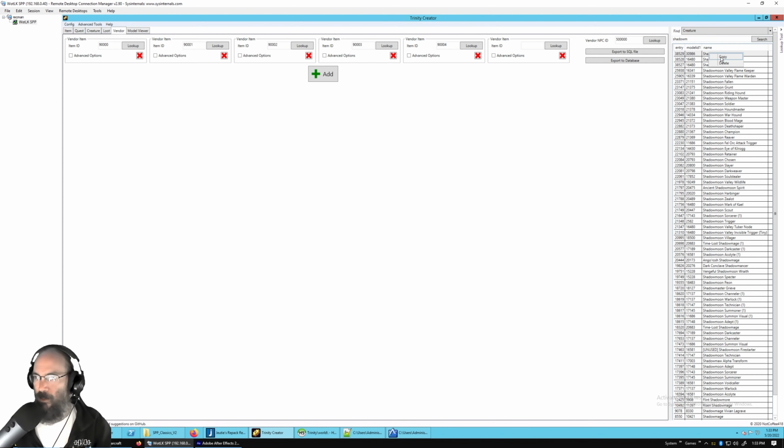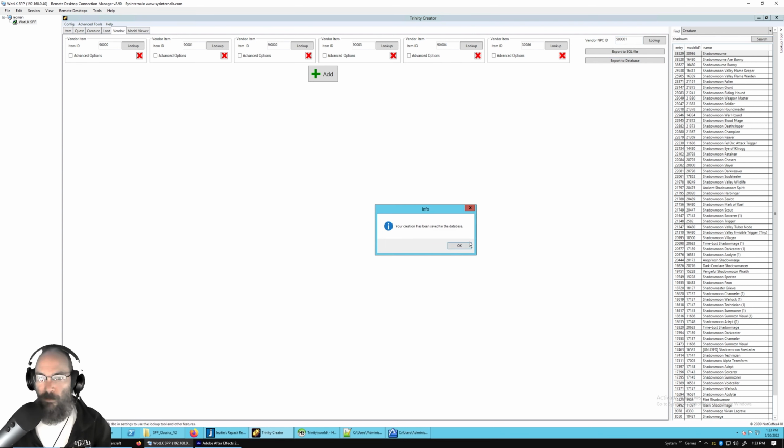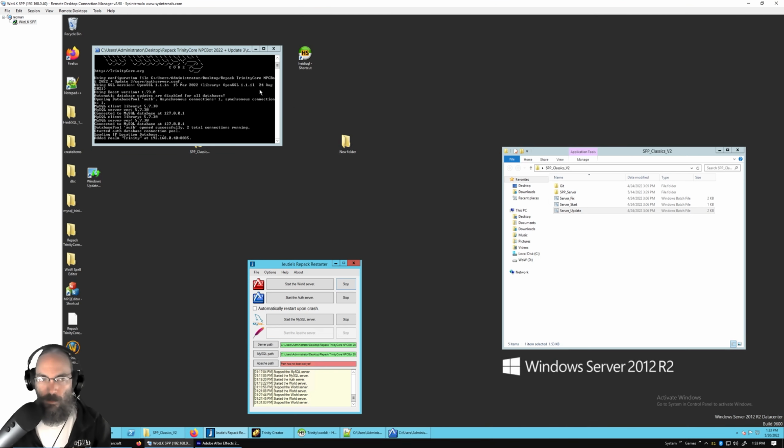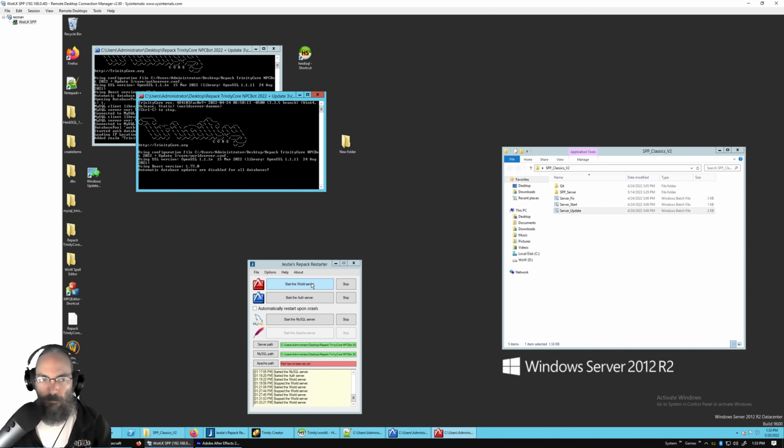Okay, so we'll select that, copy, paste the ID. And we change the vendor it goes to, which would be 500,001 now. And we'll export to database. Hit OK. Start the world server.